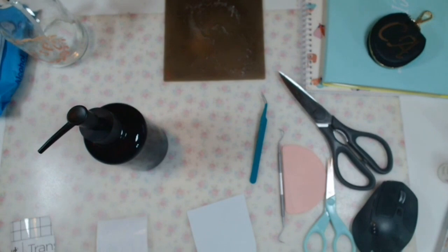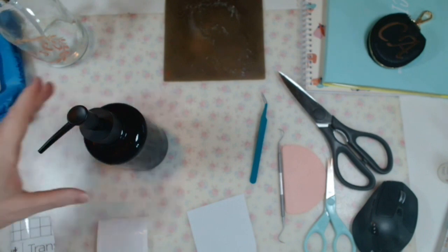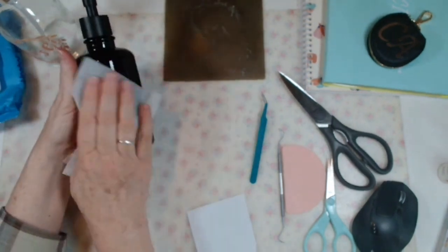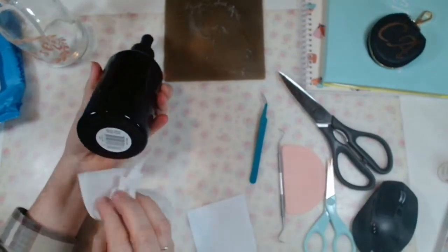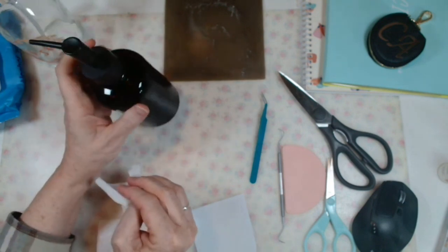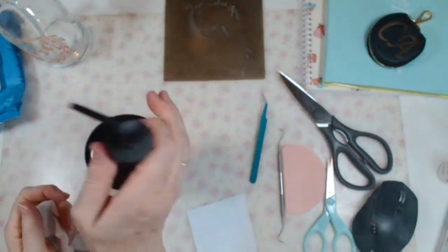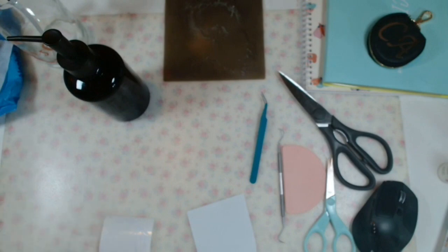This one's just regular vinyl, so I will use some transfer tape on it, and I will give it a really good wipe because this one has been sitting on the bookshelf for 2 years. Amber glass soap pump, and it is from Kmart, and it was about, I think, $2.50 or something when I bought it. I have had it for a very long time.